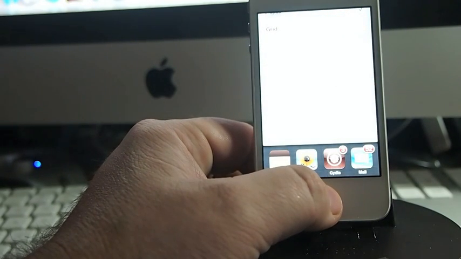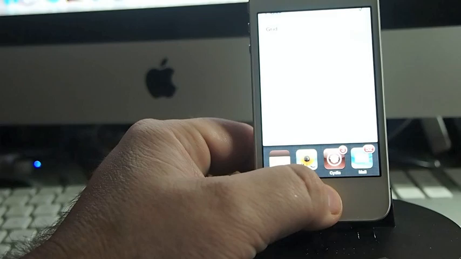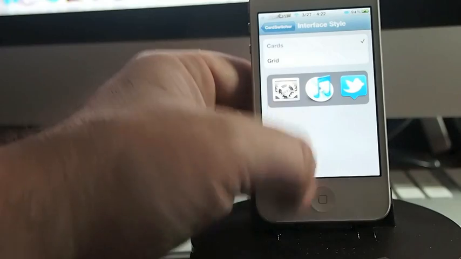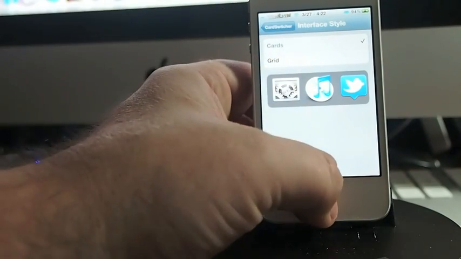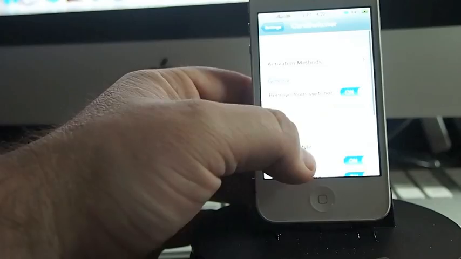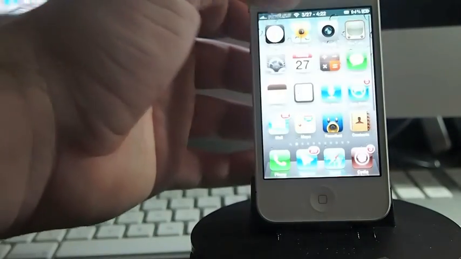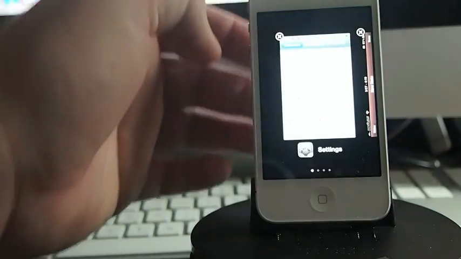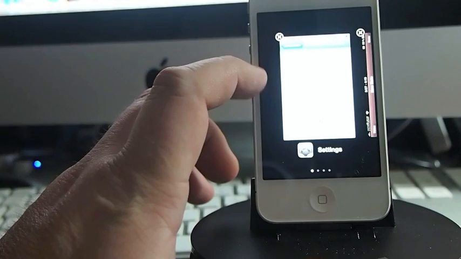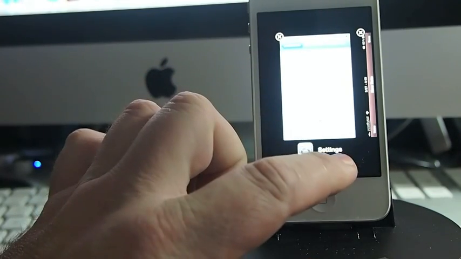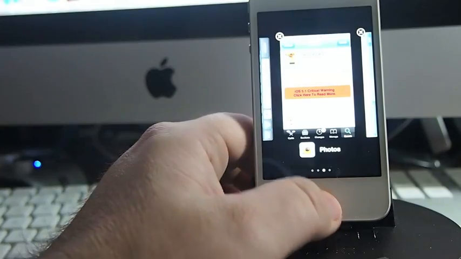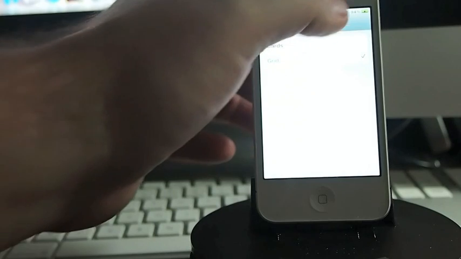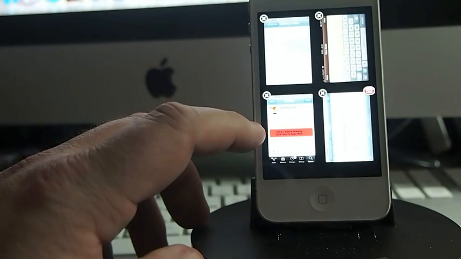Okay, let's double tap and let's see what we get. Well, it's not coming up like it should have. Okay, let's go back. My activation method is, I have to swipe to the left, sorry about this guys. All right, here we go. Once I pull it up correctly, you can see that it displays as cards. If I want to display as grid, then I can go back, change this to grid, go do my activation, and now I can see up to 4 cards at a time.